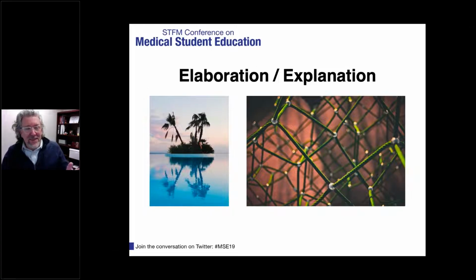In contrast, we could think about a net or a network, right, of all these connected dots. And ideally, that's what we want to strive for to promote deep understanding of a topic. You know, many of you in the room today are physicians, so I don't need to talk to you about how cortical activity works. You know, but this idea of spreading activation is really important, because for those of you who don't know about this, the idea is when we are asked to answer a problem, from a psychology standpoint, we talk about this as retrieval or recall, right, from long-term memory.